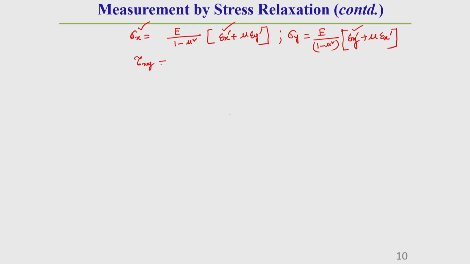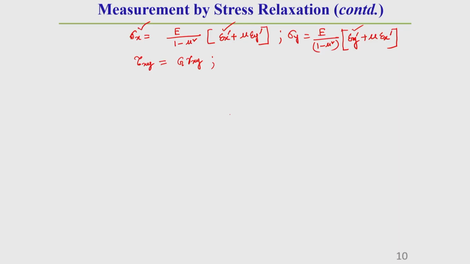Now, we also find out the shear stress in the x plane, y direction. This will generally be G into gamma xy, because this gamma xy also we can find out by using the strain gauge, which I have shown previously. So, this G is called the shear modulus. Once you know all these things, you can easily find out the maximum stress developed in that welded structure, or in that structure which is subjected to some residual stress, and what its direction is.